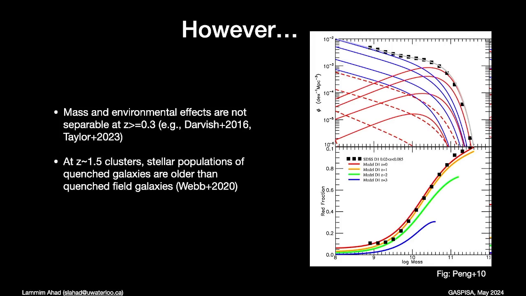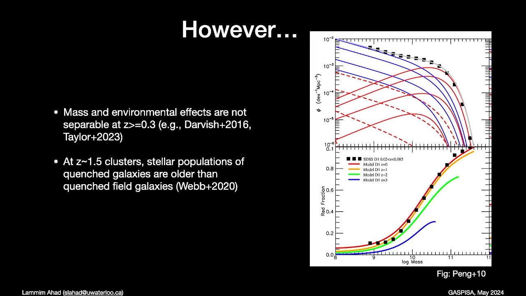So the separable effect of mass and environmental quenching is not visible from as early as redshift 0.3 out to redshift 3 or higher. And of course, for the observations based on clusters at 1.5, and more specifically the Gauguin clusters, as we already heard from Greg's talk, a lot of the things don't really add up. We see that the mass function especially is very similar for field and quenched galaxies. Only the total fraction of quenched galaxies goes higher, which means that whatever we understand by environmental quenching at lower redshift may not be the case at these higher redshift clusters.